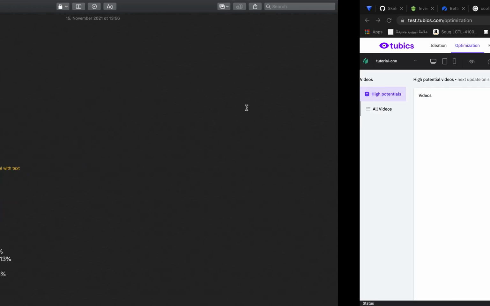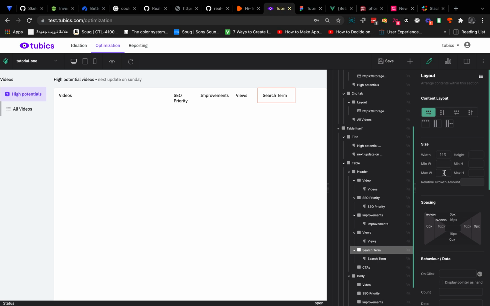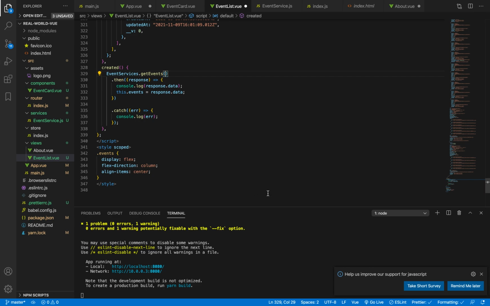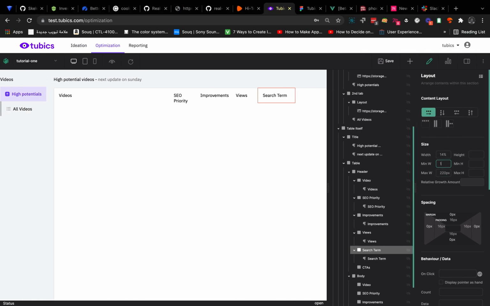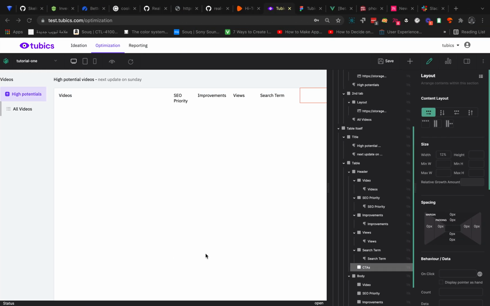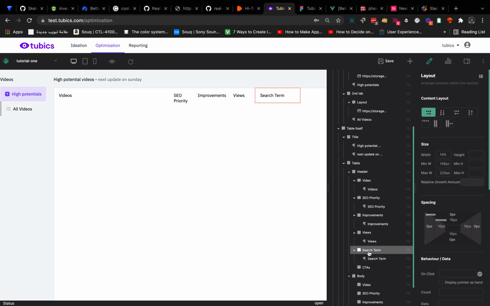Search term, we said it's 200 px, let's say, and this is minus 29, 147, let's say, or 146 px. And the call to action, maybe it should be the same as the previous one.